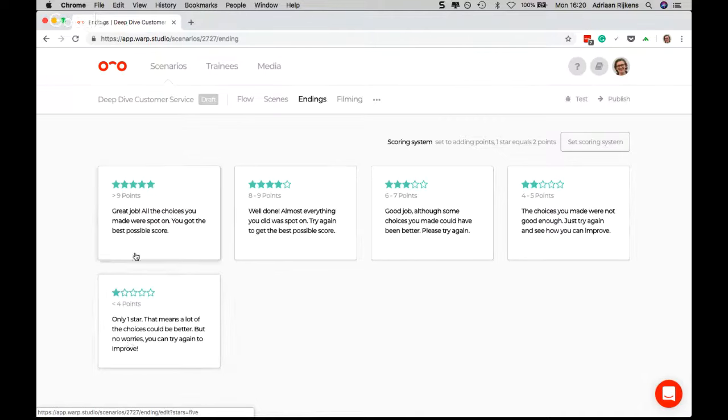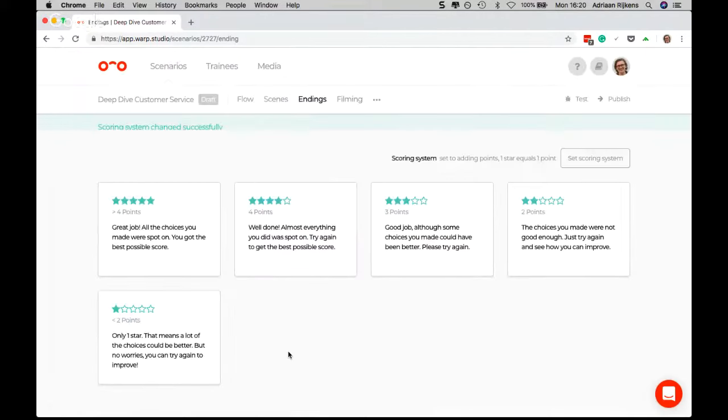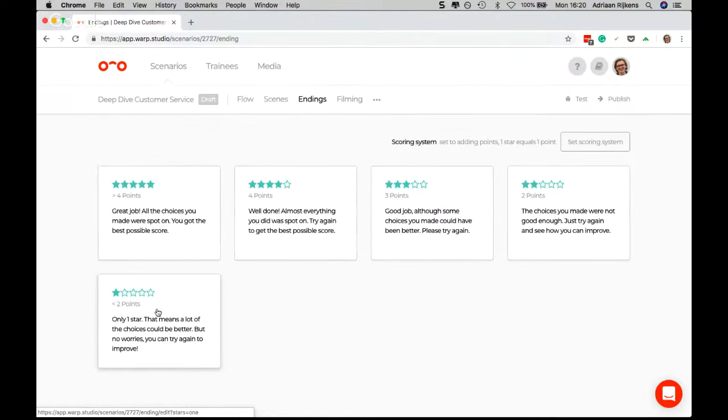But if you get more than 9 points, so 10 and up, you get 5 stars. This is again based on 1 star equals 2 points. I can set this back to 1 point again. As you will see, it will change again. So in this case, if you get more than 4 points, you get 5 stars. And if you got just 0 or 1 points, you get 1 star.